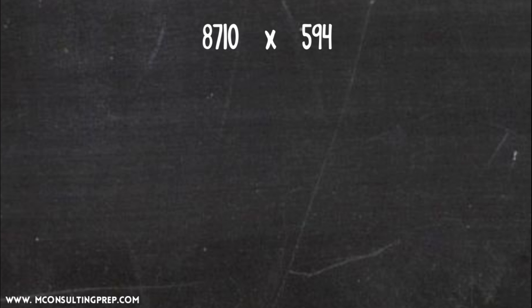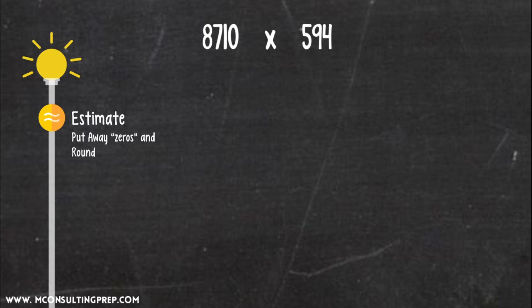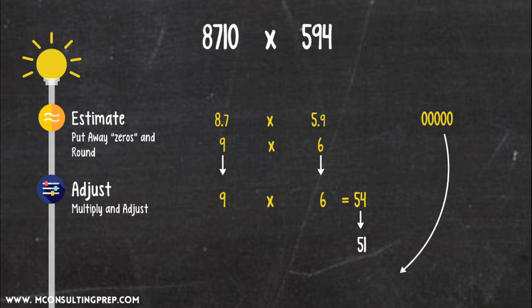Let's take a typical example. 8,710 times 594. Step 1. Putting away zeros and rounding. We will have a nice simplified version of 8.7 times 5.9, taking out five zeros in total. Next step is to round. 8.7 now becomes 9, so it needs some downward adjustment later. 5.9 now becomes 6, so it needs a tiny bit of downward adjustment later as well. Step 2. Multiplying and adjusting. 9 times 6 equals 54. It's important to adjust the rounding before putting in the zeros. Both of the above rounding needed downward adjustment, so I would ballpark it to be a rather big adjustment. 54 will be adjusted to 51. So, the final answer is 5,100,000.